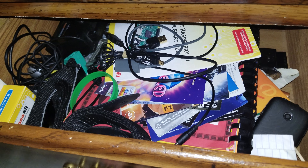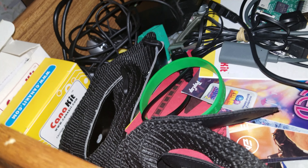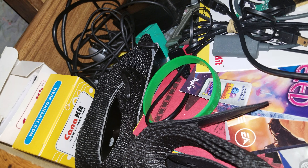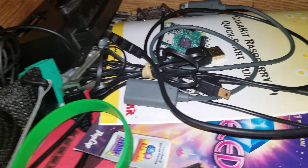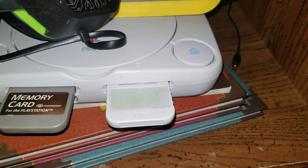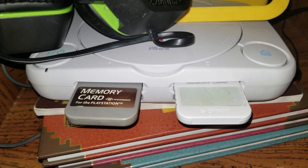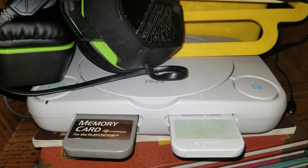Under this drawer is a lot of junk — some old phones from the early 2000s, guitar straps for the plastic guitars, a lot of accessories. I figured there's a video card right there. My PS1 is a very obsolete system where almost all of my PlayStations in here can play PS1 games, as can the Raspberry Pi and the emulators on PC. That's where the PS1 sits.